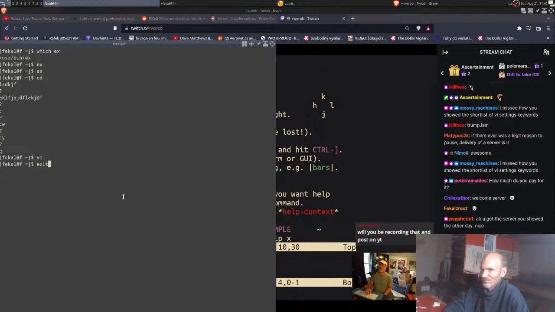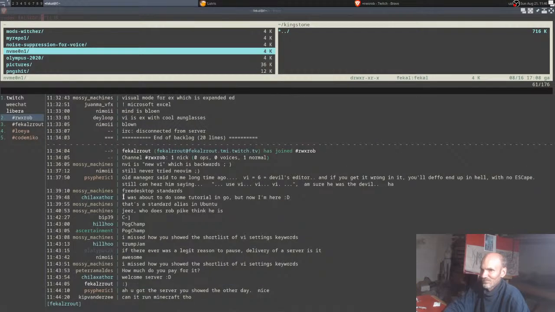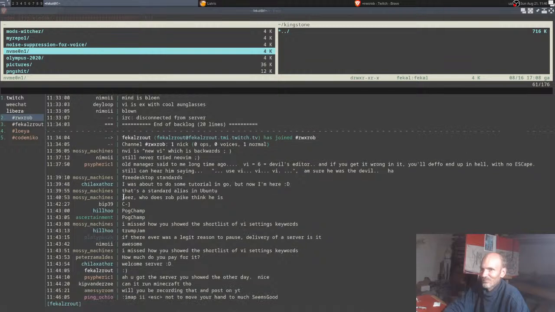So here's the help for Vim, just in case you forgot. Anytime you're on something between bars, you can hit Control right bracket, which is not the same as Control left bracket, which is escape. That's interesting. I don't think I knew that. Now that you've jumped with the double, you can double mouse click.